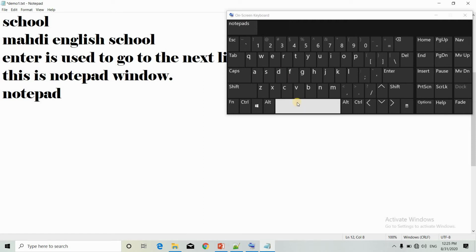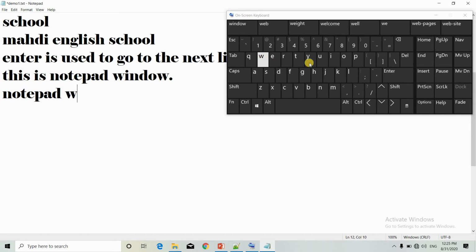Notepad. Then put one space because the Notepad spelling is complete. Then Notepad window. So the window spelling comes. Then which is the window spelling? WINDOW. Notepad window will be written. Then put again a space.